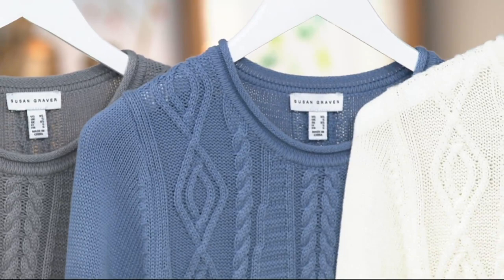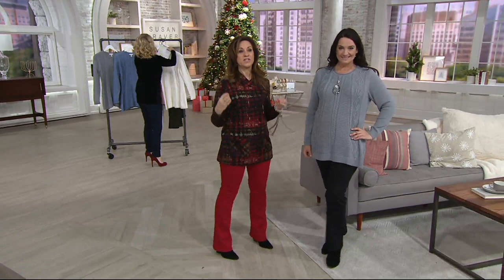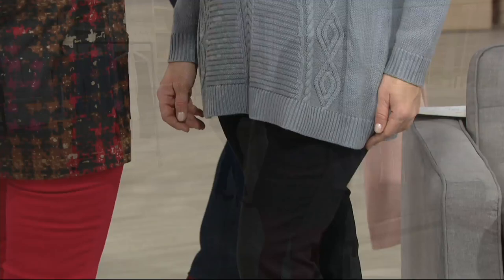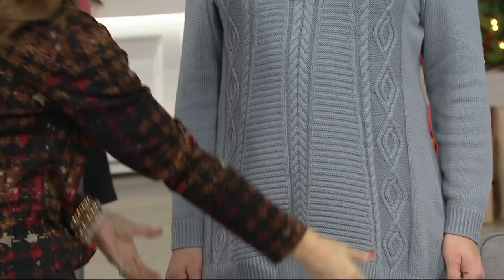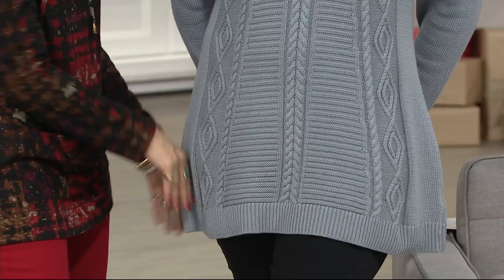I want you to see it on a body, because it's that fit and flare. This does fit and flare. We've been doing a lot of fit and flare in this collection because women at home say to me, Susan, that's the most flattering on my body, whether you're narrow-hipped or fuller-hipped. Look at Adrienne — she looks amazing with the black twill pants. The shoulder line has that binding going down and then fits and flares out. Not so big and oversized, but the most flattering sweater you will ever own.